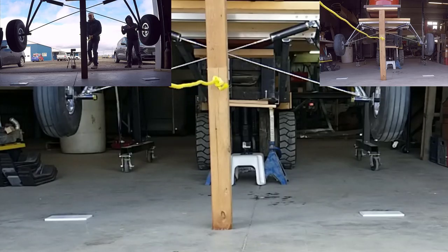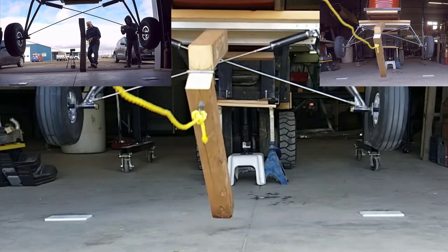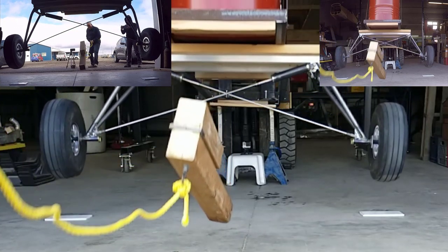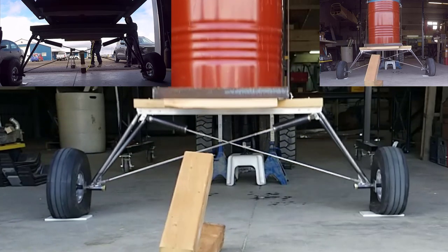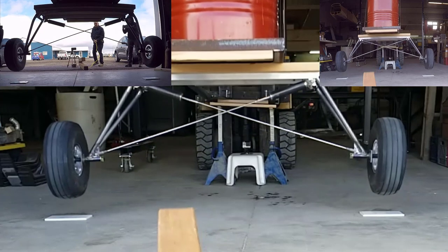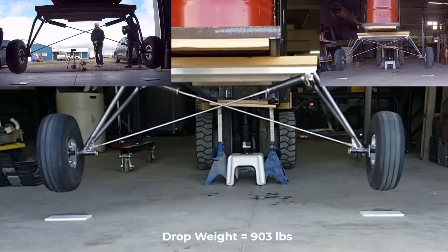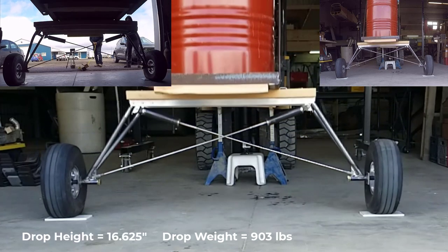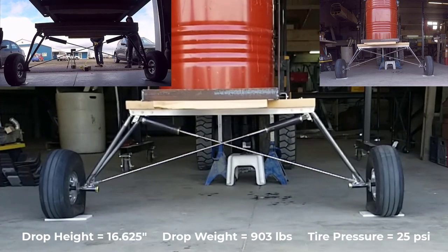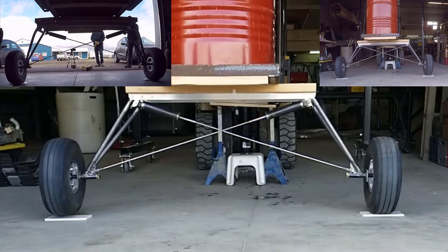In this slow motion video, you'll see the test rig that we have set up for our larger aircraft like the Dakota Hawk. We built a test rig that has two 55-gallon drums, partially filled with water. We filled them all the way up for doing the static test, but we partially filled them for a full test rig weight of 903 pounds for this drop. This drop was from 16 and 5/8 inches, and we had 25 psi in the tires. And as you can see, we had quite a successful drop.